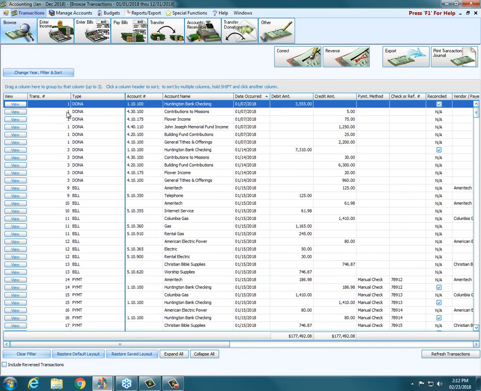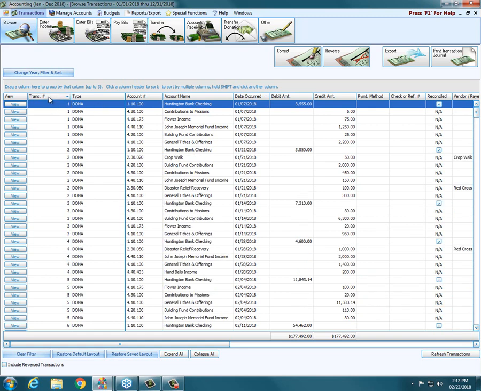Had a question come in. Why are we missing some transaction numbers? We weren't sorted by transaction number on our grid. So when I click on my little transaction number box here at the top, now it's going to be sorted by transaction number. So you'll see all of your numbers listed in here. Also, if we had reversed a transaction, you might see a gap in these numbers as well because we're not showing reverse transactions on our grid here.